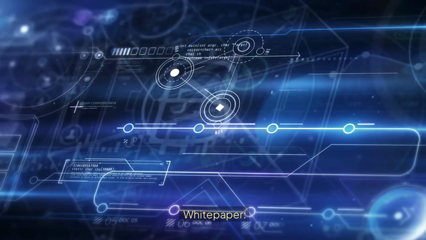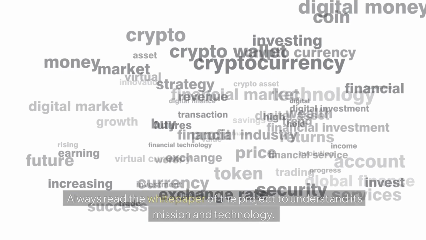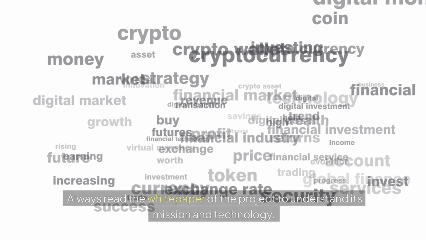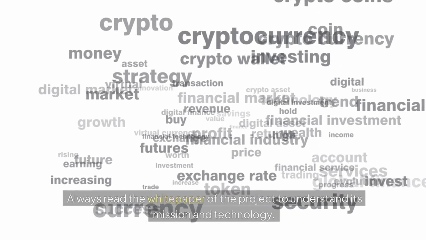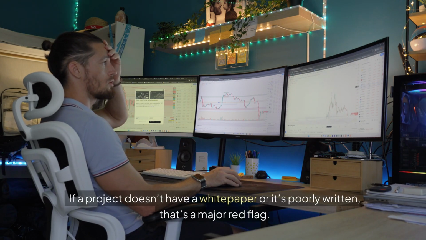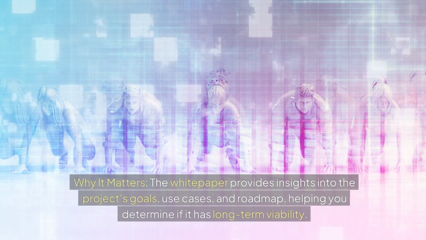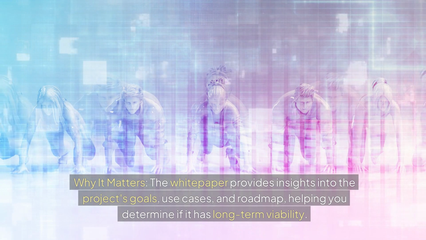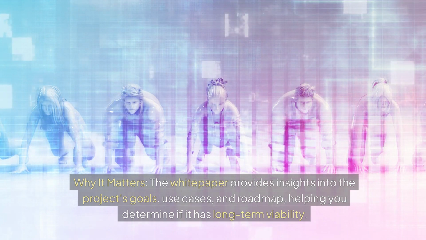White paper. Always read the white paper of the project to understand its mission and technology. If a project doesn't have a white paper or it's poorly written, that's a major red flag. Why it matters. The white paper provides insights into the project's goals, use cases, and roadmap, helping you determine if it has long-term viability.